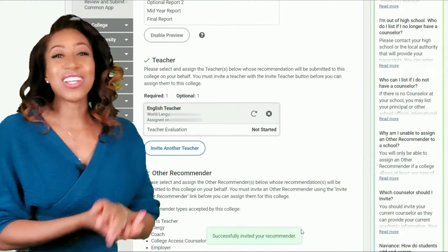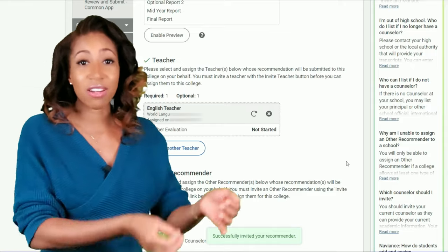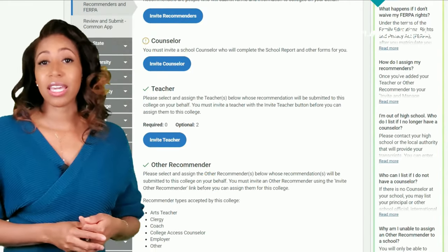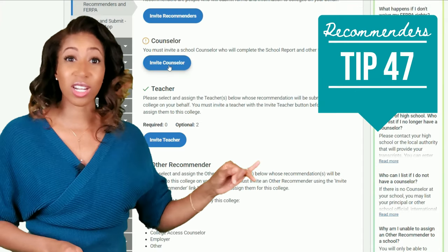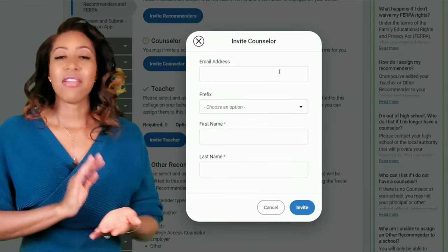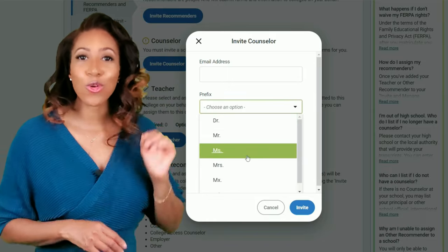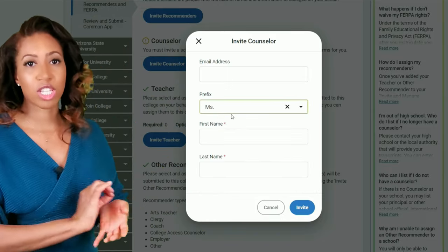It's really good too. Another reason why you want to ask them personally in advance is because some people prefer to send their recommendation letters in the mail. So then in that case, you won't put the email address in because that's only going to complicate things. Just put their name in and then give them a stamped envelope and they'll send out your recommendation letter. Oh, and you can download a personalized form for teachers that want to send it in the mail.